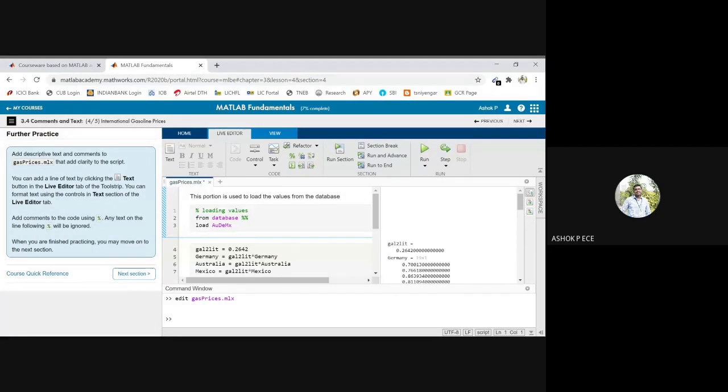I think double percentage is used. We'll see whether it is correct. No, double percentage is not used. We have to have the comments in a single line. It is only for single line comments. So I think you understood the difference between comments and text. Text will be written outside your code, and comments are a part of your code, and a comment will start with percentage. Anything following the percentage will be ignored by MATLAB. When MATLAB comes to the first line, you start with percentage, it will ignore. When it comes to the second line, no percentage is there, it will start compiling this particular line. Okay.